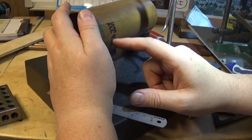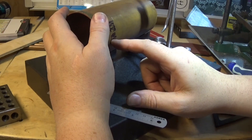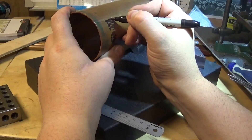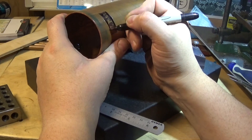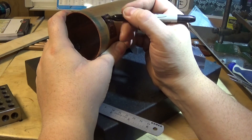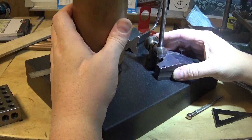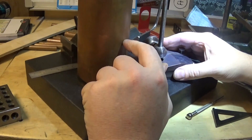Next job to cut this out would be to chain drill it — that's probably the easiest way. I'm going to take the time to mark this out properly. The secret to chain drilling is to get your holes as accurate as you can before you start. We could drill a hole here and a hole here all the way around and then file it up, but probably one of them is going to wander and we're going to end up with a bigger hole than we really wanted. So I'm going to work out what size hole we need and chain drill it and cut it out nicely. We'll have a look when we come back at the other tow holes on this line for the water gauge.